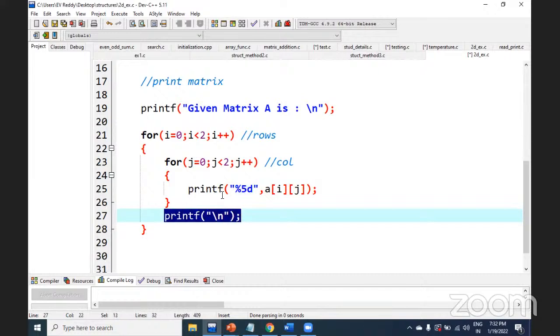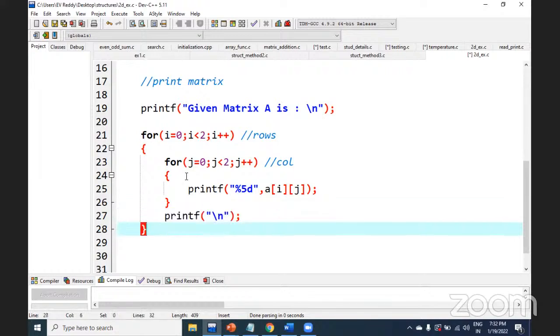When this new line comes after each row, then it goes to the new row. I'll update with some more values here. You will understand by the end of the program, all the models. I'm sure that by the end of the session, you will be clear about all the matrices.